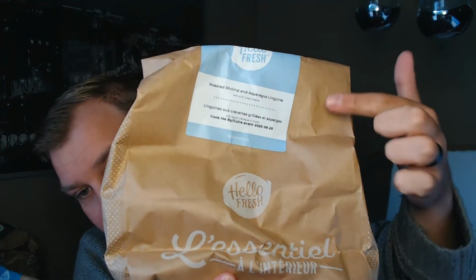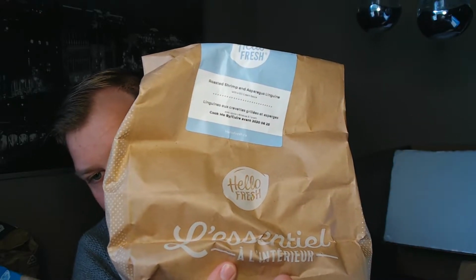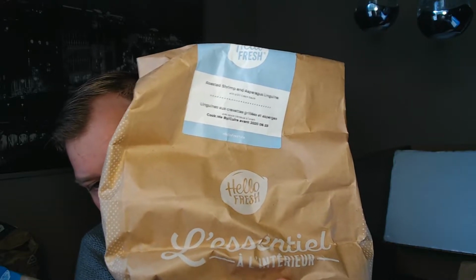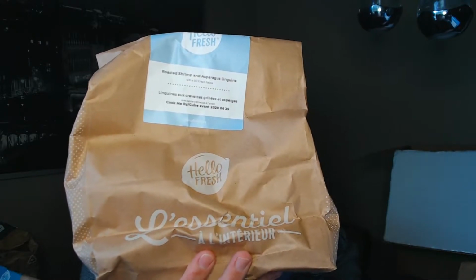This one here is our turkey burrito bowl. I don't even think I put it back. It's still in our vegetable and fruit bowl. Pull out the avocado. The avocado was ripe. What I find is there are ones that specifically state, and this is a perfect example, cook me by. So this is our roasted shrimp and asparagus, so obviously there's a reference point for that. They want to make sure that if you are waiting for the week to cook it, you don't mess around with this one, because things are going to start going not so fresh. You're not going to get the HelloFresh anymore.